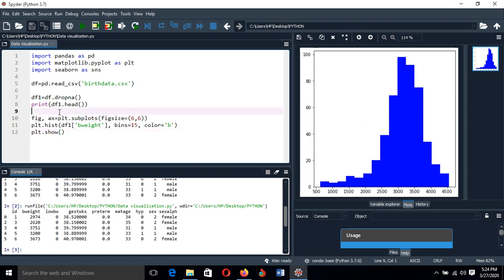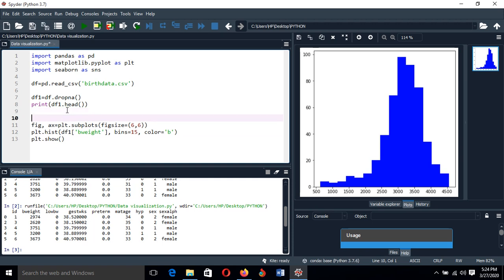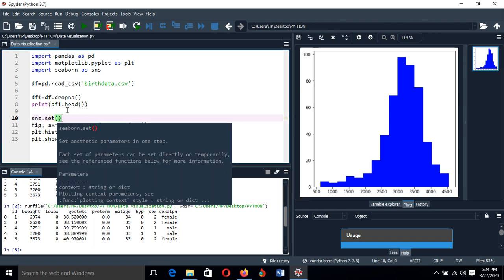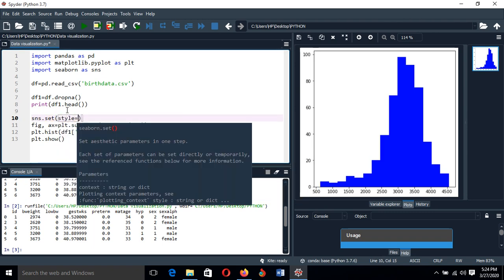Now let's see what will happen when we use seaborn to set the graphical interface for visualization of our data. So sns.set, we are going to set the style. I'm going to pick the style to be ticks. The ticks means I don't need the grid background. If you need the grid background in the graph, then you may replace ticks with whitegrid, and you'll see the grid background.